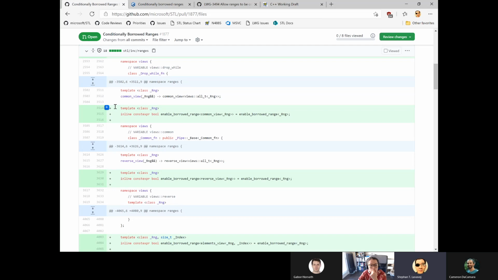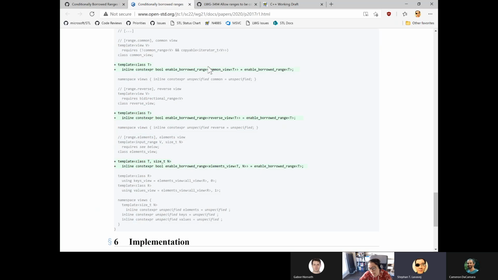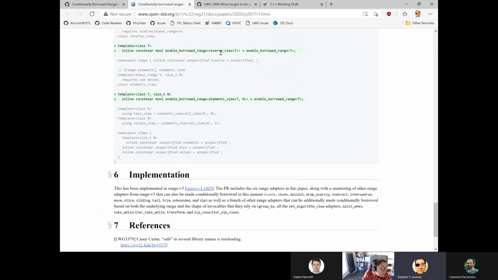We've been increasingly disciplined about following this. Casey has actually been a great motivator for this in PR reviews. He'll say, oh, why don't you follow the standard order here? Doing that more consistently in code has made the code easier to follow, which is nice. So that's why we're able to just match these up in order, because the existing code already followed the standard order. So here we've got template<class Range> inline constexpr bool, common_view<Range>. Yep, you got common_view, okay. And then finally reverse_view and elements_view.